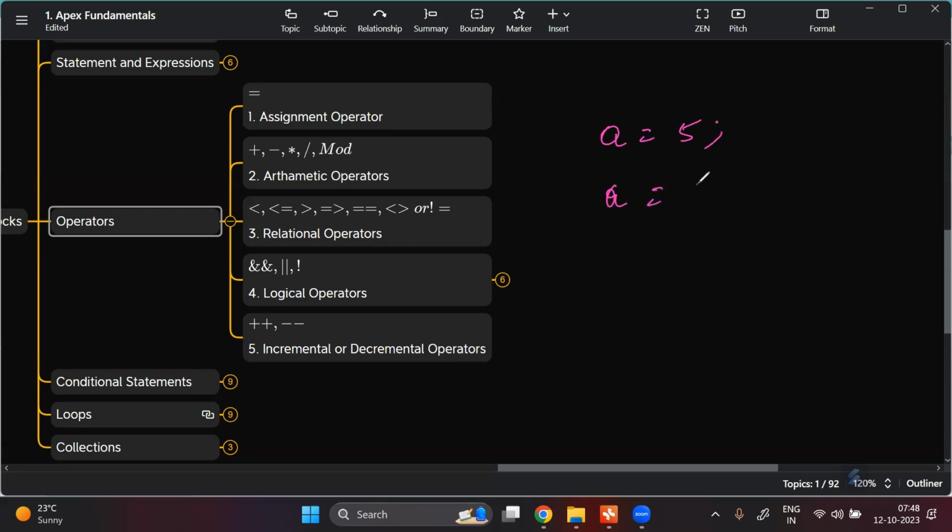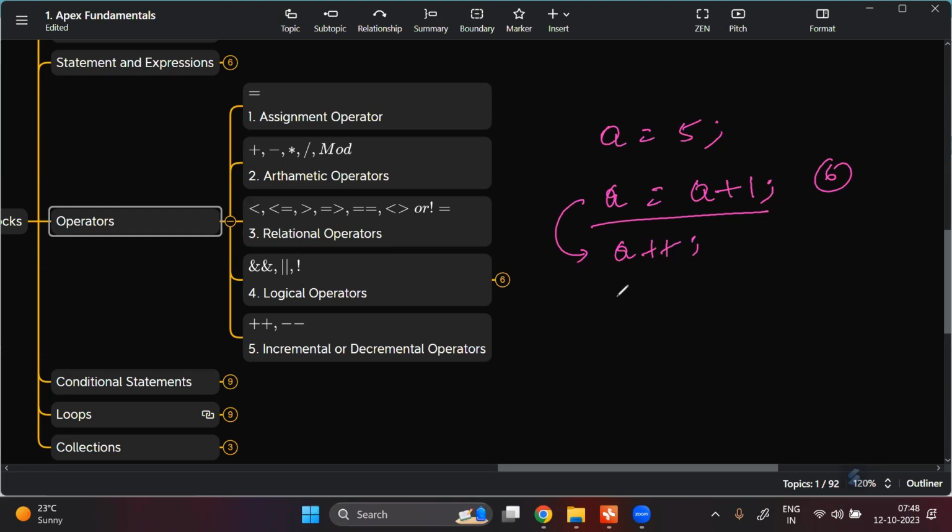If you want to add something to it, how can we do that? a = a + 1 or 2 or whatever it is. Then you'll get output as 6. You can write it like this, or you can write it like this as well. This one and this one are the same. a = a + 1 and a++ are also the same thing. Both will evaluate to a single value.